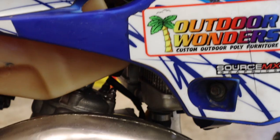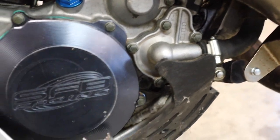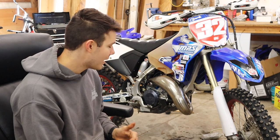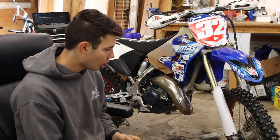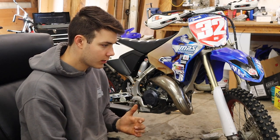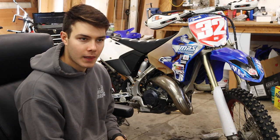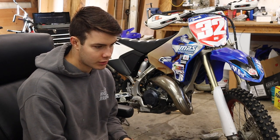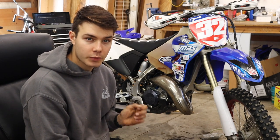Shined up the pipe as best I could, WD-40, and just a lot of scrubbing on it. Put new clutch plates, clutch springs, made sure the clutch basket was good. As far as the motor goes, we did a new top end, all the top end gaskets and stuff. The cylinder, we were able to just kind of hone the marks out, and also with the head, it had some detonation, but talked to some buddies and it was fine. It wasn't terrible, so we just left it like that.